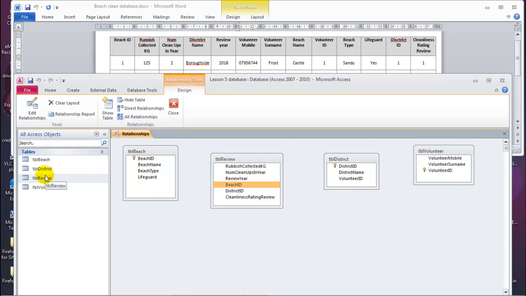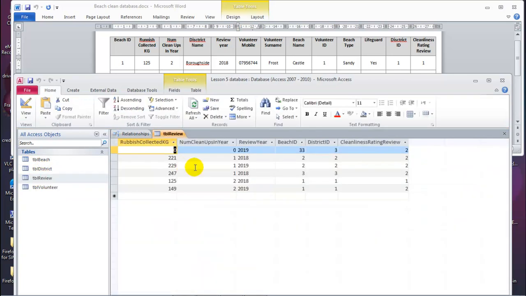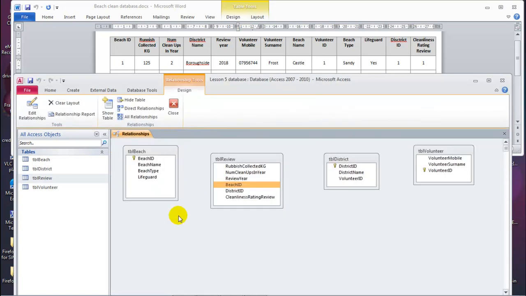Open the review table, and check the data here under beach ID. Only by using your eyes you can see that there is a 33. It meant to say 3. We delete that, we correct that. There are only 3 beaches, 3 IDs of beaches. Remember, you don't need to make these errors.